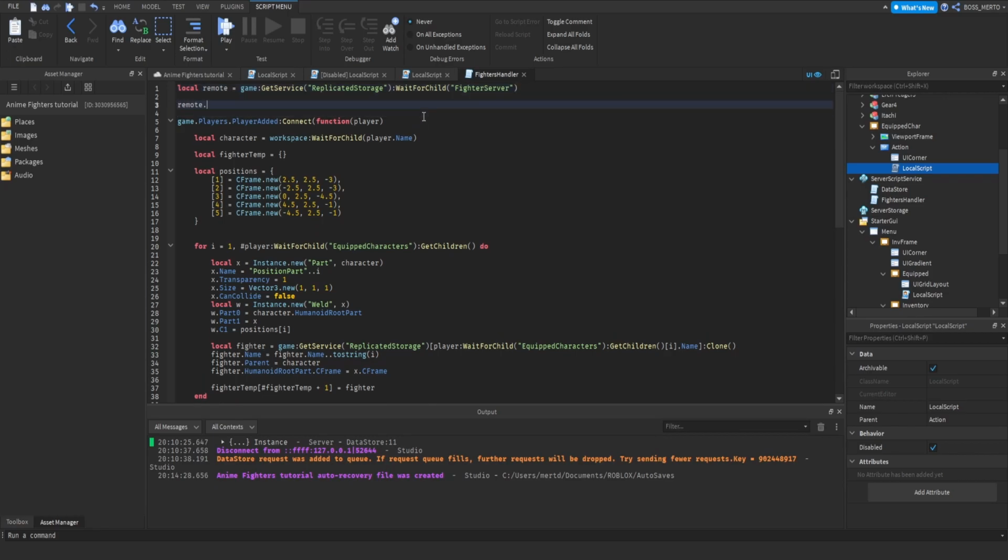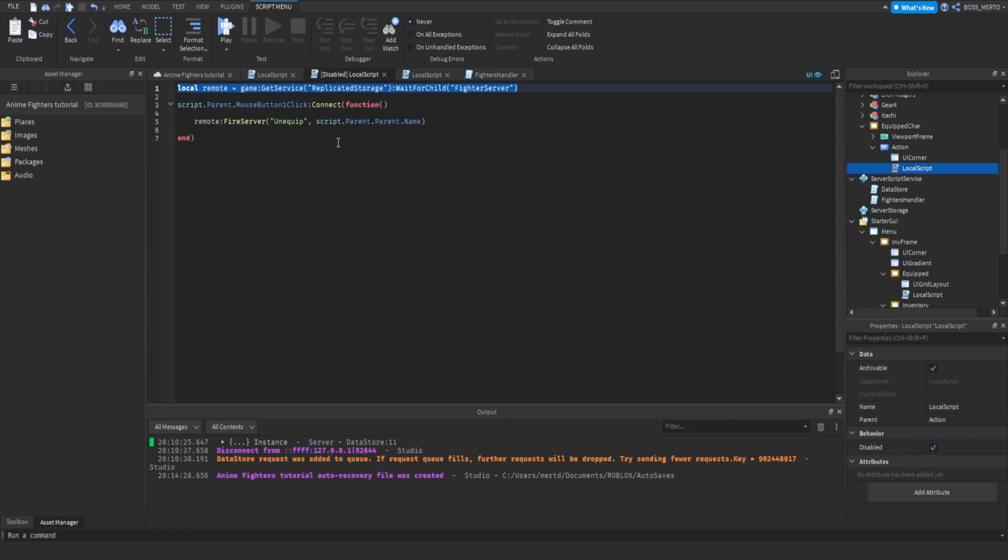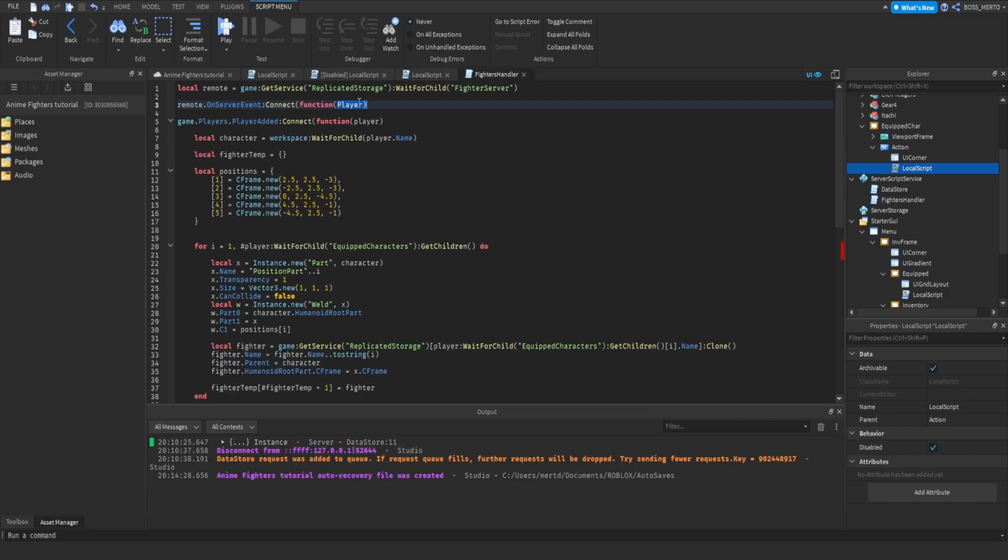Now, let's do the following: remote.OnServerEvent:Connect(function. Let me quickly go through what this does. We are referring to our remote event, and this OnServerEvent basically happens when you fire the server with this remote event. So this is the code which reacts to our FireServer. That's important to understand. Everything as usual: Connect, function, and then the first argument is the player. This player argument is automatically passed, so you do not need to put anything for it. It is automatically passed through this local script, through this FireServer function.